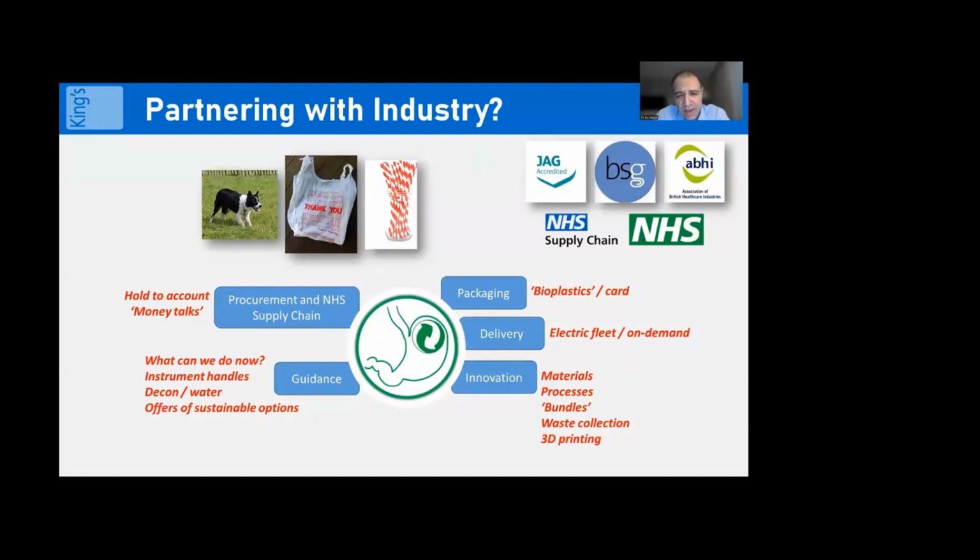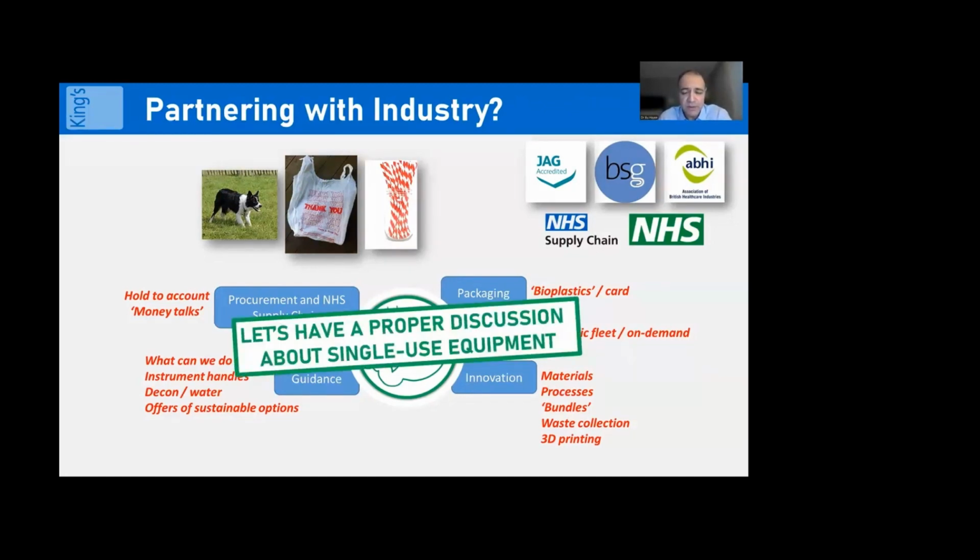But anyway, you've heard around the world where the supermarkets were phasing out plastic carrier bags and plastic straws. They were doing that because the consumers were asking of them. So we can hold people to account. Healthcare is a strong advocate for procurement, and our pockets are deep. So money talks, essentially. We can ask our manufacturers and our partners to do better. And we also ought to have a proper discussion about single-use equipment as well while we're here.